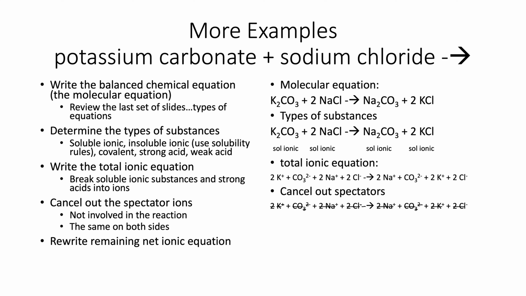So what does that mean? That means the net ionic equation is there is no reaction. You can see from this example that we can go through this process so we can say, oh, potassium carbonate and sodium chloride, if they did react, this is what would happen, but they actually don't react. You start off with 4 ions in solution, you end up with 4 ions in solution.